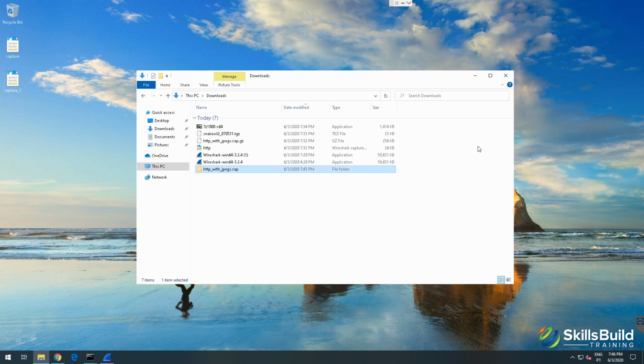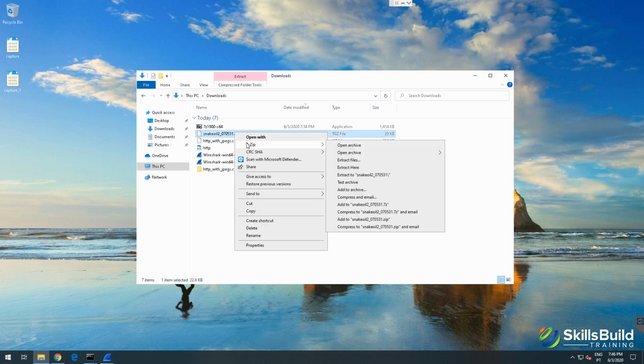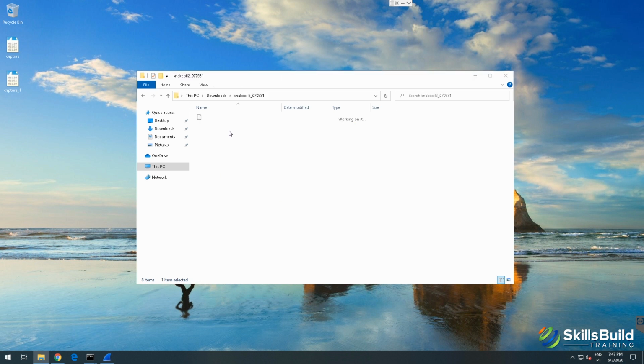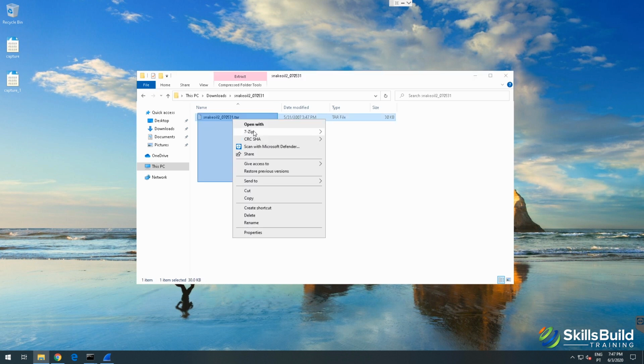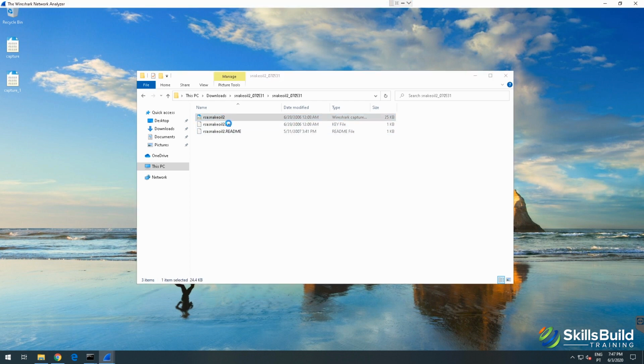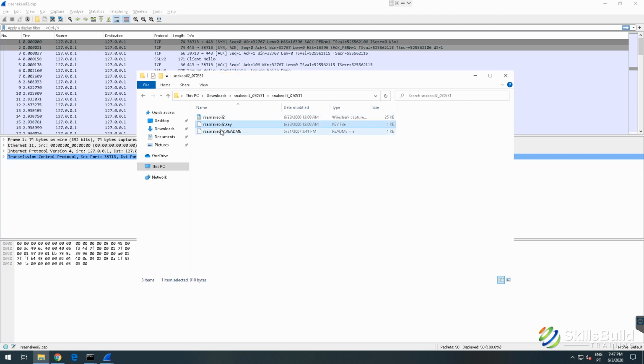So in this example, we have everything we need to actually see the content. Let's see. We extract the snake oil file, and in here we have another tar file to extract. And in here, okay, I missed this, we have 3 files: the actual capture that we can just open, the key file, and the readme file. The key file is the file that will allow us to actually decode the traffic.